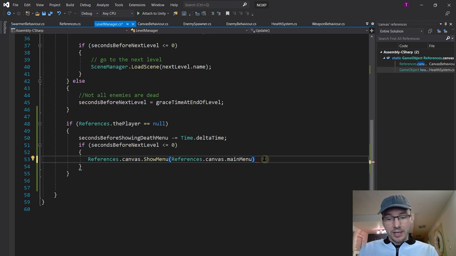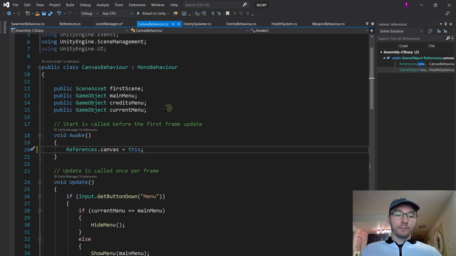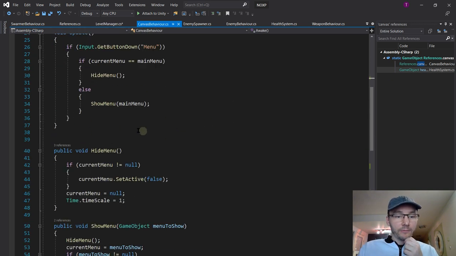And okay, you can write that, but there's two things wrong with this. One, it's very unwieldy. And the other thing is I'm making assumptions about how the canvas behavior works. This is level manager. If I write this line of code, level manager depends on canvas behavior working the way that it currently does. If we ever change canvas behavior, we've got to go back and change level manager as well. So if we can avoid that, we should.